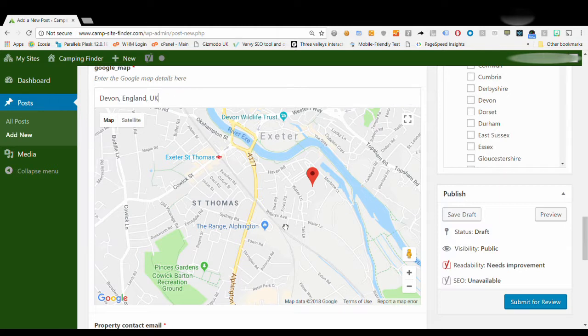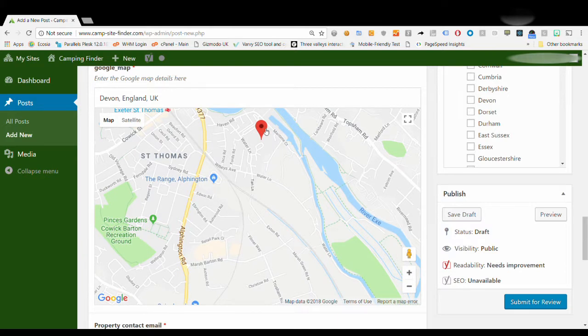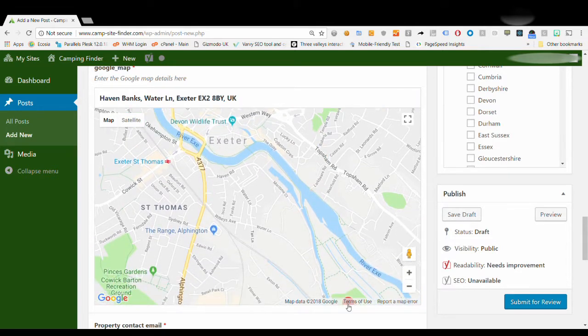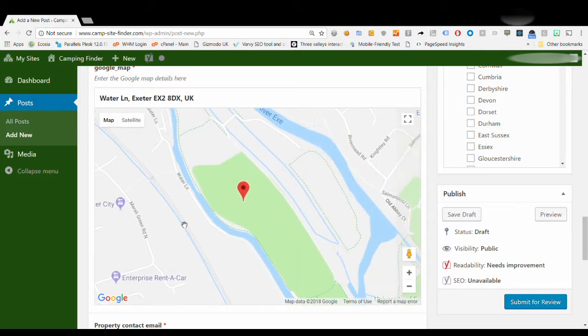And the reason we do this is because, of course, a lot of campsites aren't on a postcode. So what you can also do is, for example, it's put me here on this road, and it's guessed where I am there. But you can actually change this location and get it exactly where you want it, so people can see exactly where your location is. So if you are literally in the middle of a field, then you can show people that that's exactly where you are. It'll take its best guess, but don't worry about that. That's so you can get as close as you can, and then when you get to this point, you can drag it to the exact location you want, so people can see exactly where you're based.